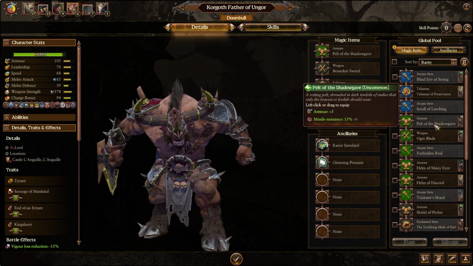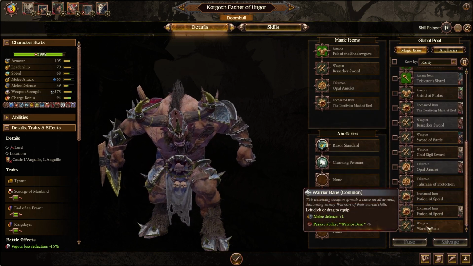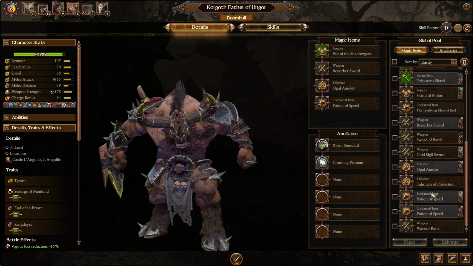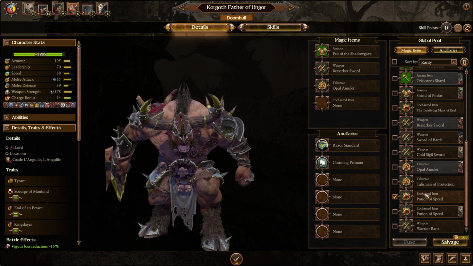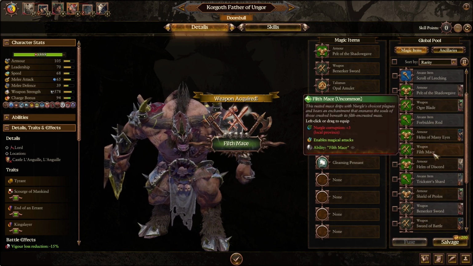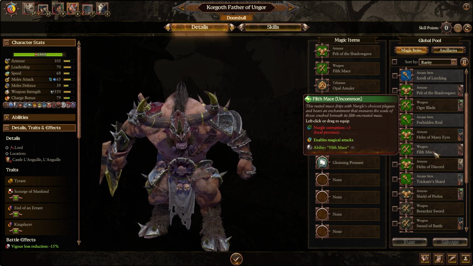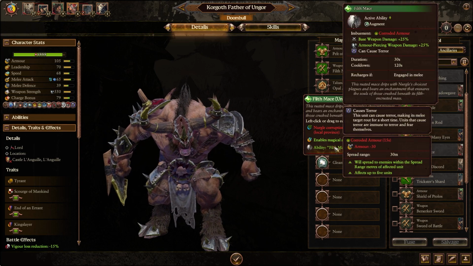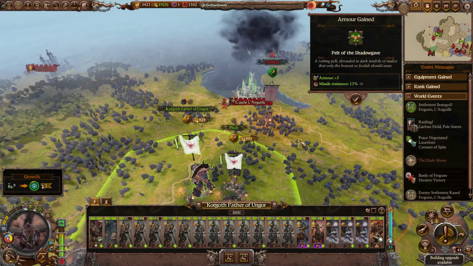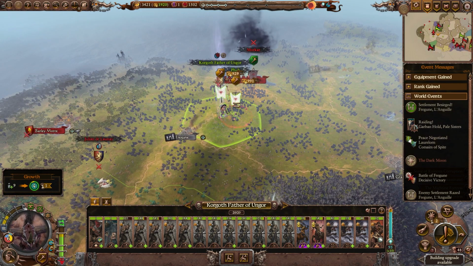Morghur definitely needs some armor, so give himself a lovely rotten mutating pelt. Since you already now cause terror, let's give you the Potion of Speed. Although we can instead combine that with the Terrifying Mask and try to get something a little bit better. Filth Mace. Enables magical attacks, which sounds awesome. And then we've got Corroded Armor and more damage. Cool stuff.